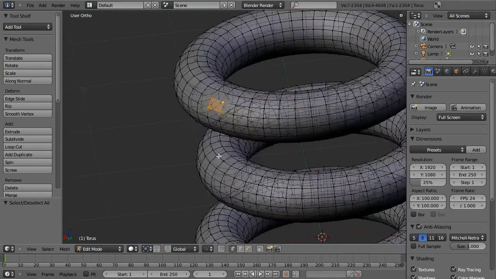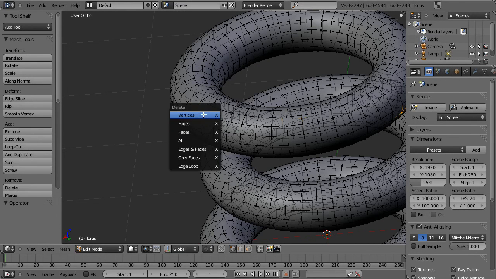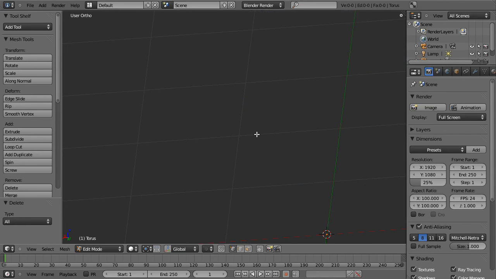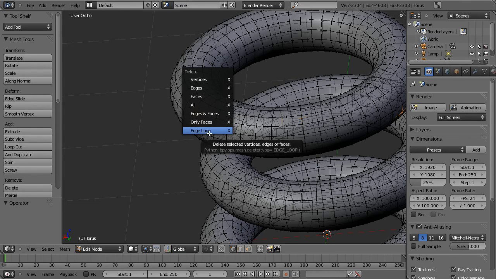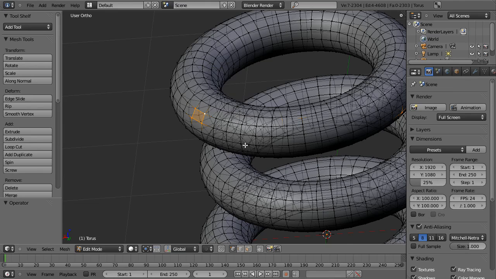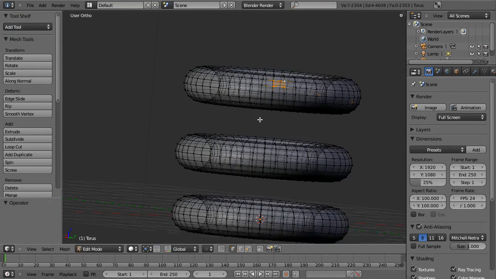And so, with this face selected, I can hit X and I'm given different options. I can delete either the vertices, just the edges, just the face, everything, including that which is unselected, only the faces, or what are called edge loops. And edge loops are rings of vertices, but we won't get into that right now. That's for a whole other tutorial and a whole other point in time.